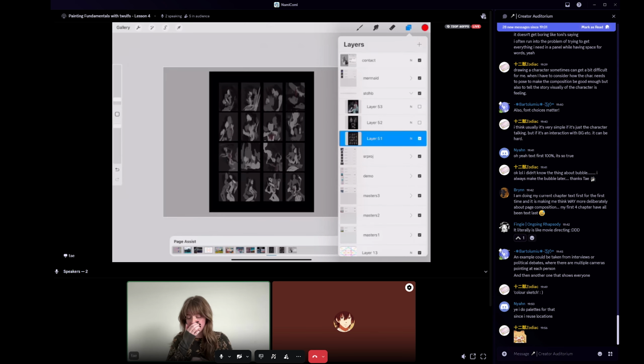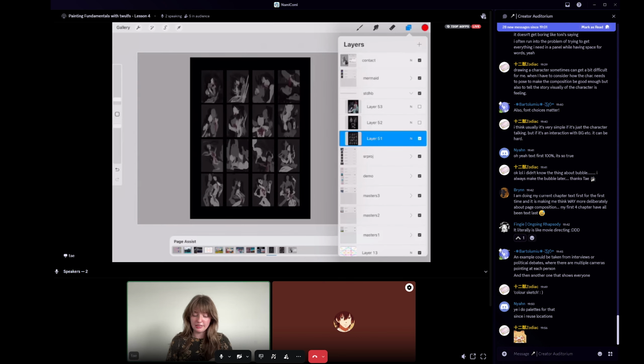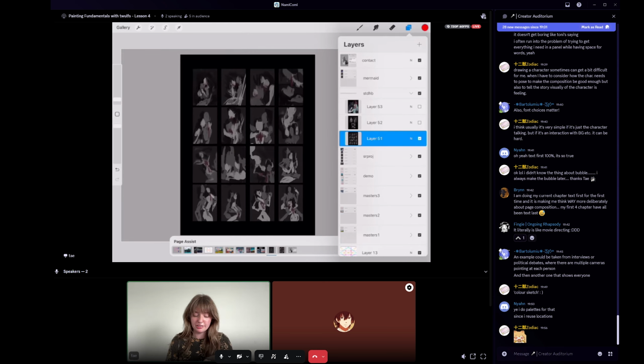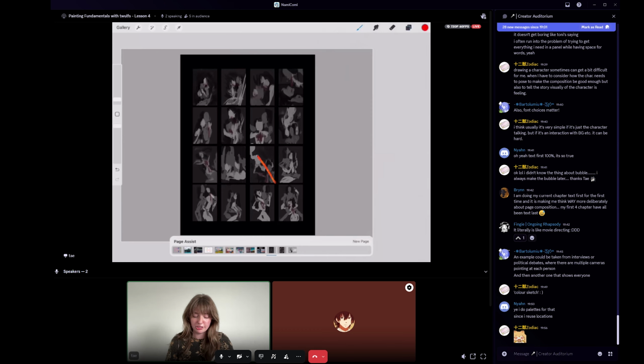And then this is just another example of things I've done for other people. So I was asked back in 2019, I think, to do guest art for Studio Heartbreak, which if you don't know them, they're a little indie studio. So I made a bunch of thumbnails, and this is a good example of how you can see I'm playing with the different compositions. Here's a diagonal one. Most of them are pretty center because it was two characters.